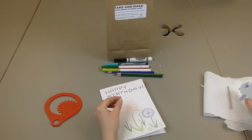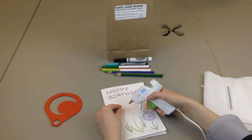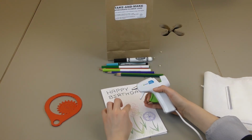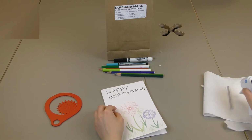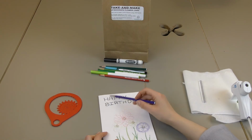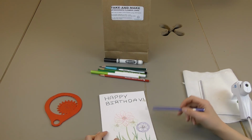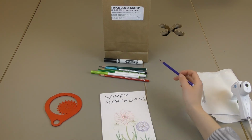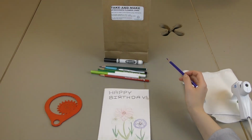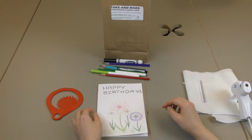You can add on these pretty little beads, either using a hot glue gun or you could just use glue. It'll just take a little longer if you use regular glue, as the center of the flower. You can add a bit of a background or a sky if you'd like. I just did it very lightly there.